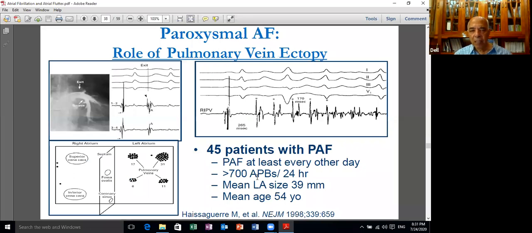And as time went by, we came to a landmark study by Haïssaguerre in Bordeaux, France, 22 years ago, which invented for the first time a balloon which goes into the pulmonary veins. I don't know how he got the idea, but in just a small number of patients with paroxysmal atrial fibrillation and PVCs, he could prove that the atrial fibrillation is triggered by impulses coming from the pulmonary veins. Particularly in his paper, the majority of these patients were coming from the upper left pulmonary vein and then the upper right pulmonary vein.